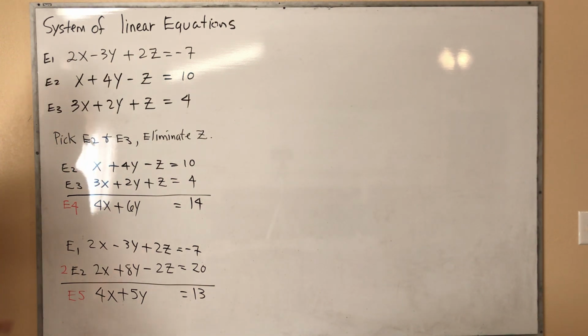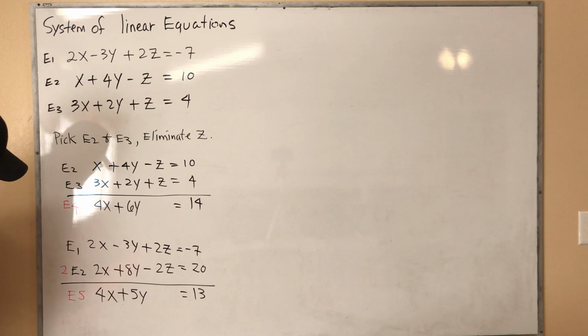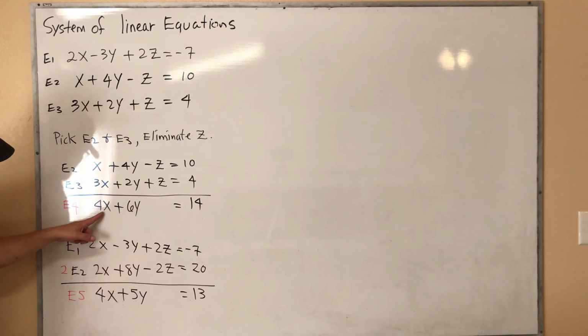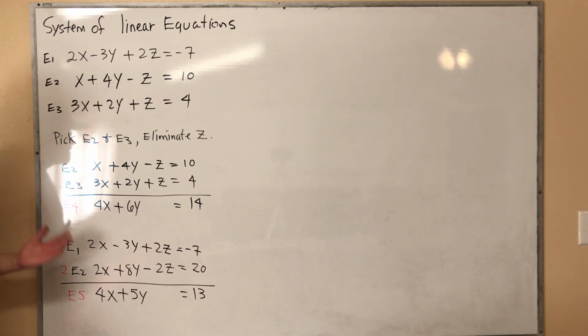All right. Now, I'm going to take equation 4 and equation 5, and I'm going to eliminate a variable. Look at the equations that I come up with, not the given ones. These are the given ones. The equation that I come up with now, I'm going to eliminate a variable in those two equations. And I think I should eliminate what? I'm going to eliminate x. Look at this x and that x. This is 4x, this is 4x. I'm going to multiply one by negative. Which one? It doesn't matter.